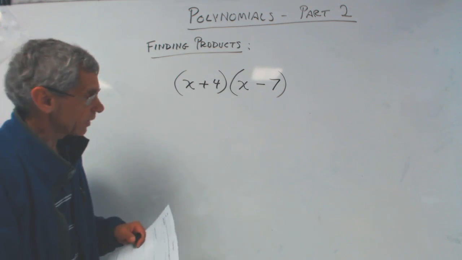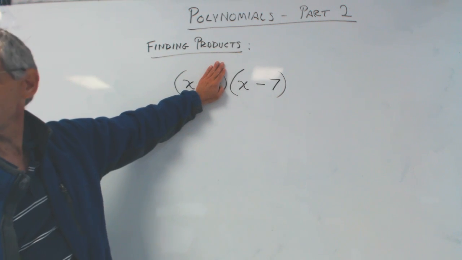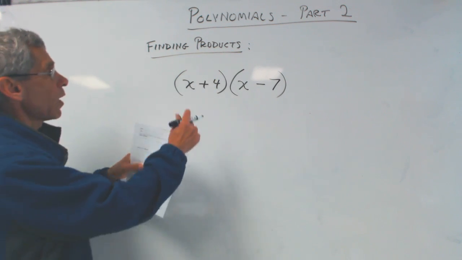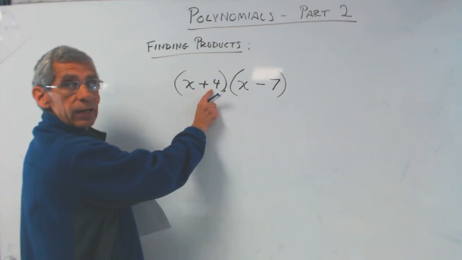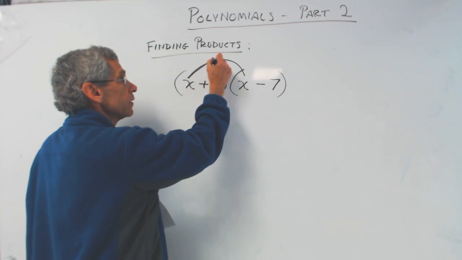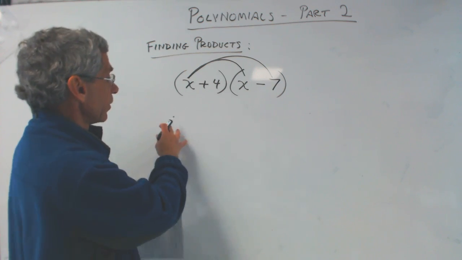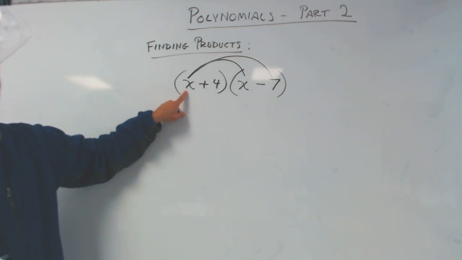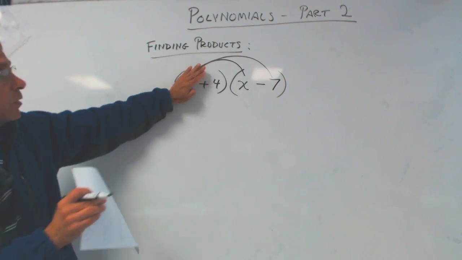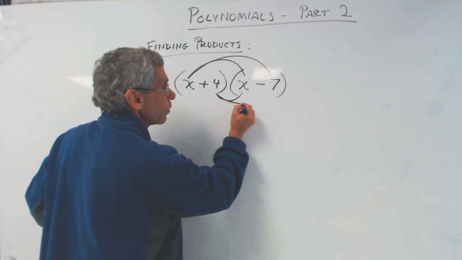Now, think about it. If you ignore the plus 4 for a second, then you could think of it as a monomial times a binomial, right? So watch. I could ignore this 4 for a second and pretend it's not there. And I'm just going to do the x times the first one and the x times the second one. You with me? Then, after I've multiplied that out and written it down here, I'm going to pretend that the x is not here. And then suddenly it is a monomial times a binomial again. So then it's going to be 4 times x and then 4 times negative 7.